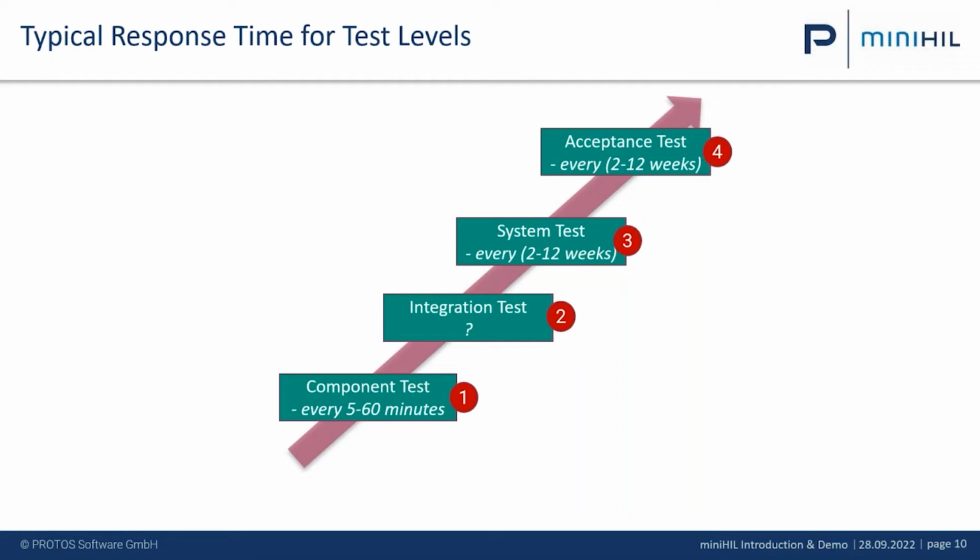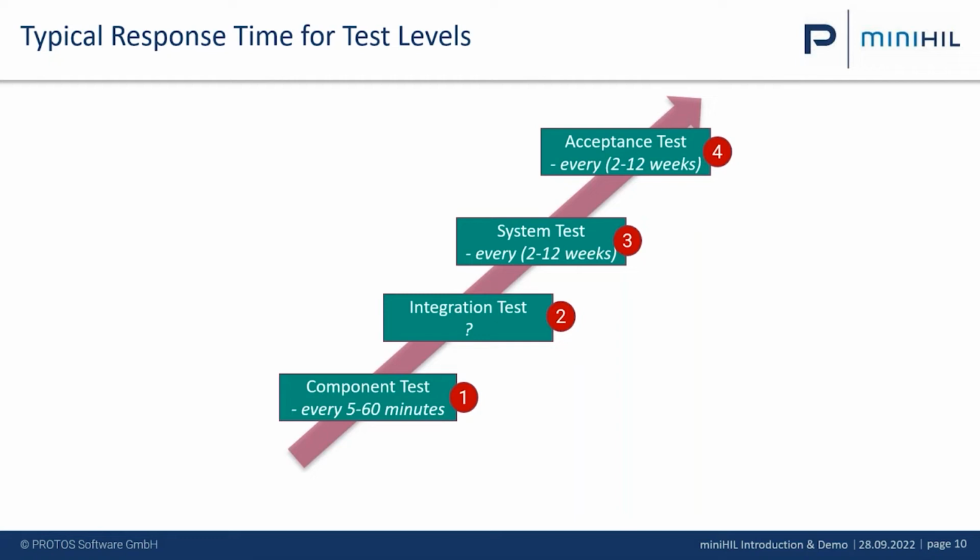Integration test usually is not done, at least not very often. The system tests, hardware in the loop system test or real system test, usually is run, and those are really the experiences of our customers and of our projects. The system test is usually run in between 2 and 12 weeks. So it doesn't take 2 or 12 weeks to run the test, but it's not done very often because it's extremely expensive. And usually the equipment is not free for this test because the equipment is so expensive.